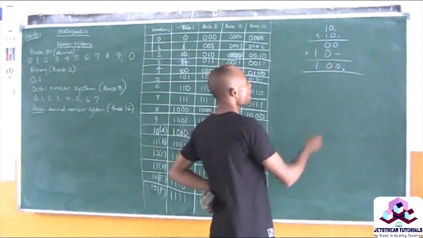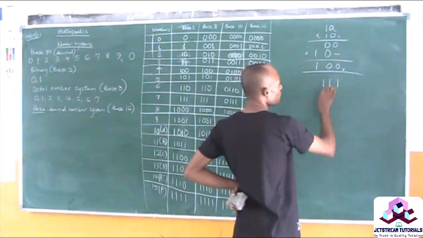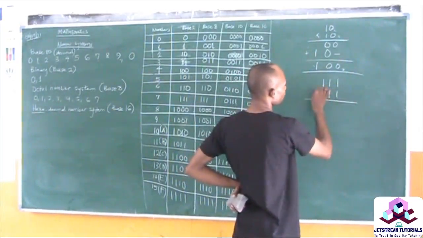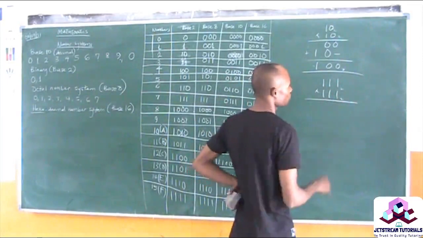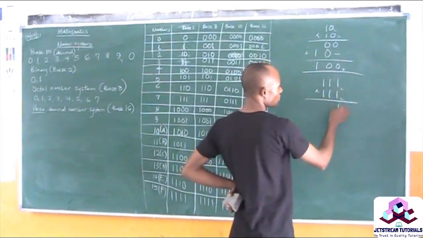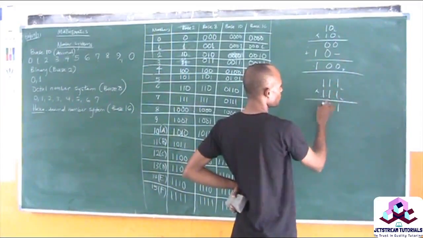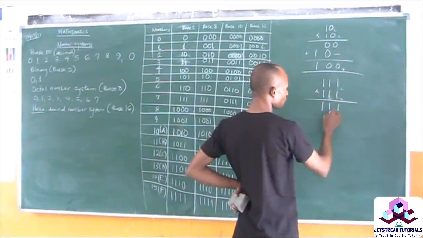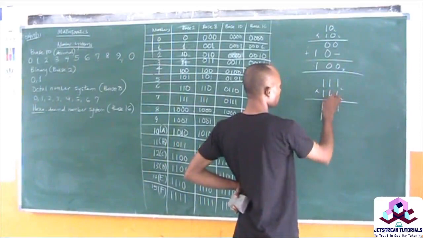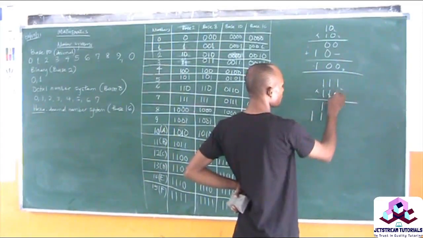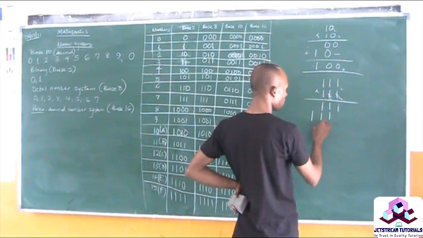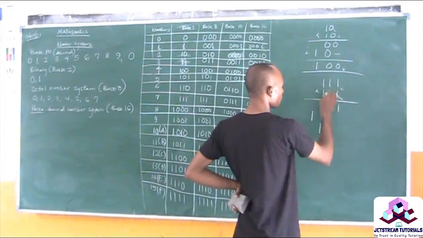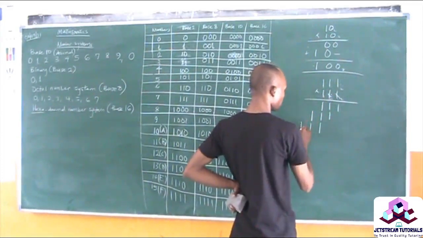Okay, now if we are to multiply this number, it's 2, it's 2. What do we do? 1 times 1 is 1. 1 times 1 is 1. We are finished with that 1. So now here, 1 times 1, 1. 1 times 1, 1. Now finish this 2. Now 1 times 1, 1. 1 times 1, 1. And then 1 times the last one, 1.